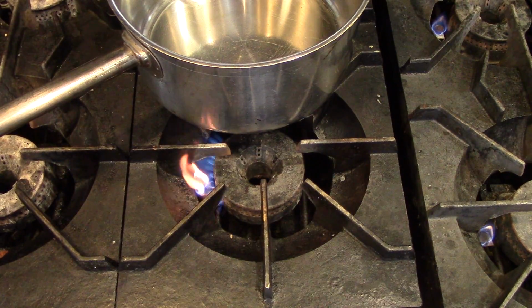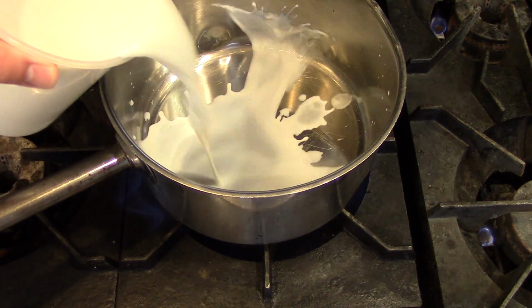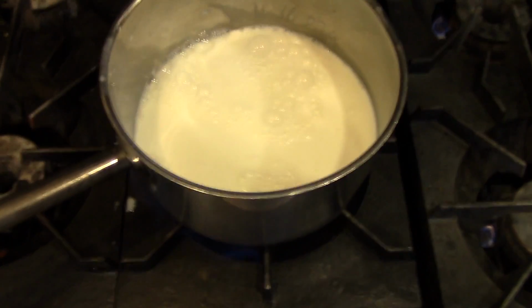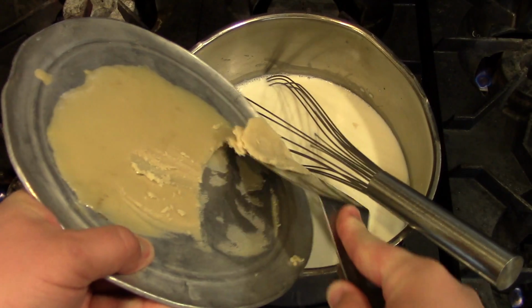So we're going to just turn the pot on over medium heat and pour in our quart of whole milk. And whole milk is usually better to use than non-fat or low-fat milk. It just gives you a better mouthfeel, better flavor in your bechamel sauce. Then we're going to add in our prepared white roux.